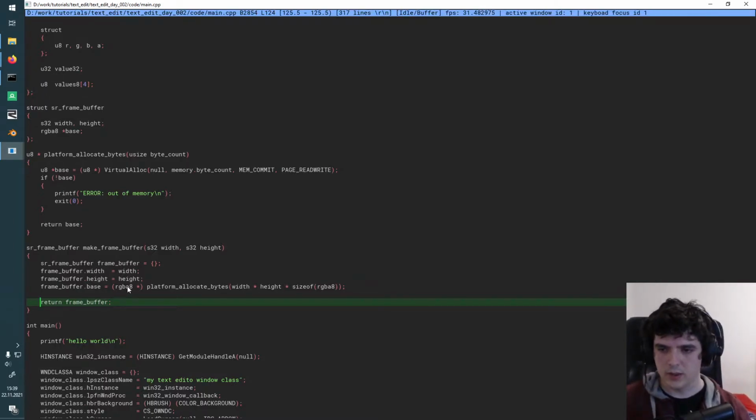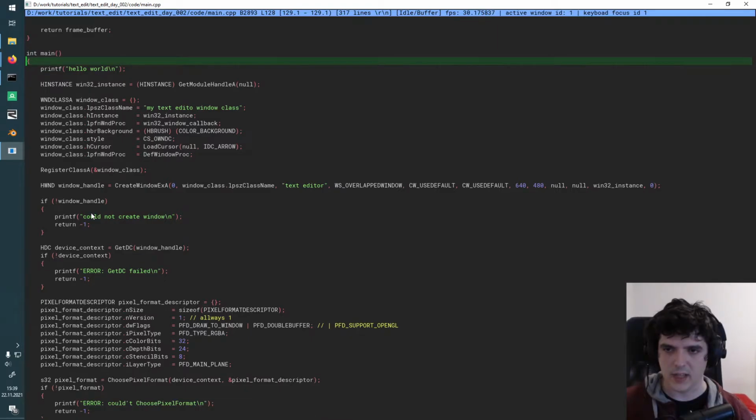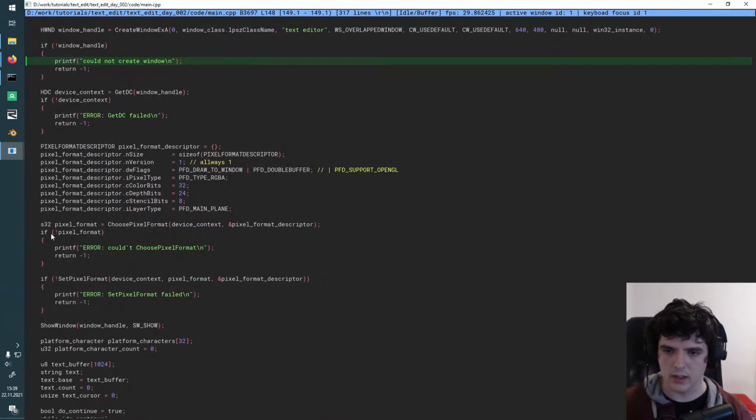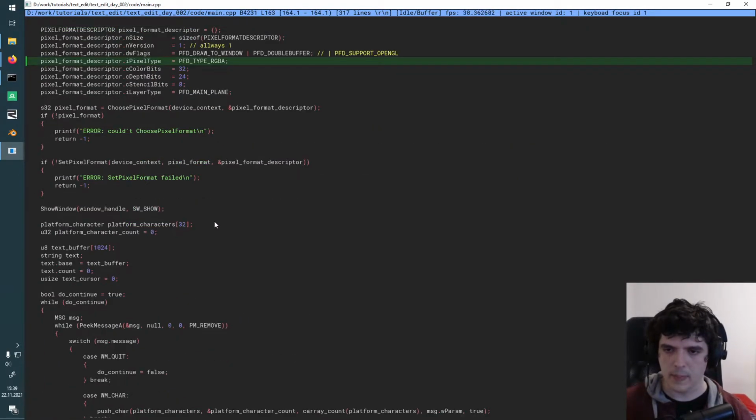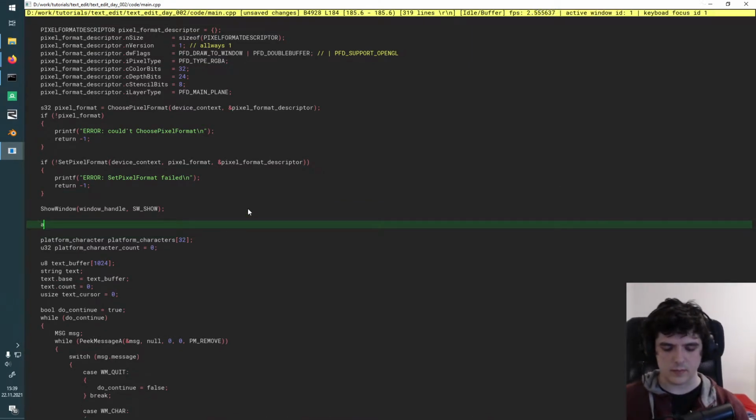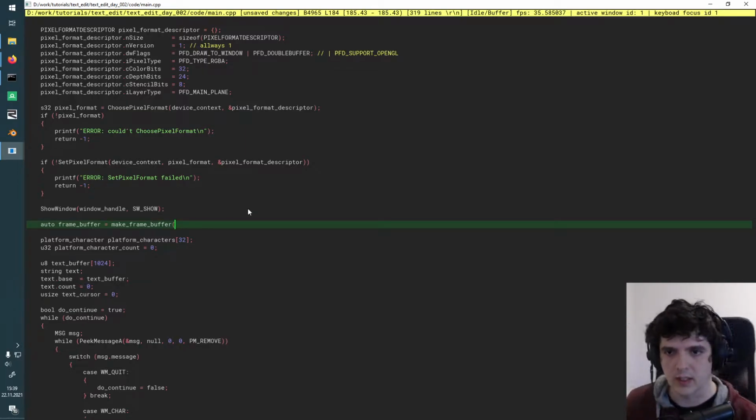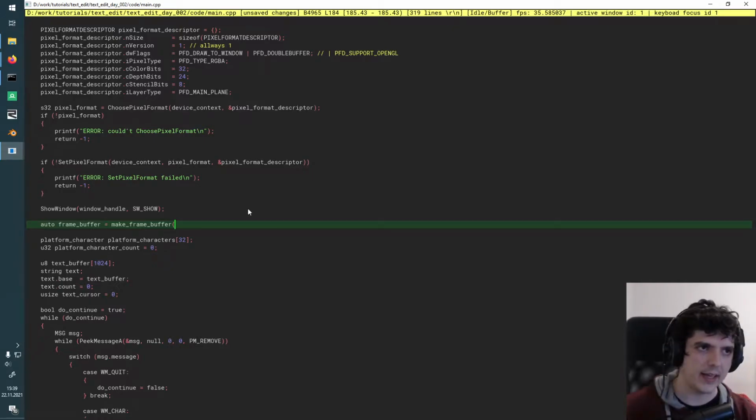So far so good. Now, after all this initialization process is done, we can allocate such a frame buffer like so, and just give it some dimensions that we will make sure any window size would fit.